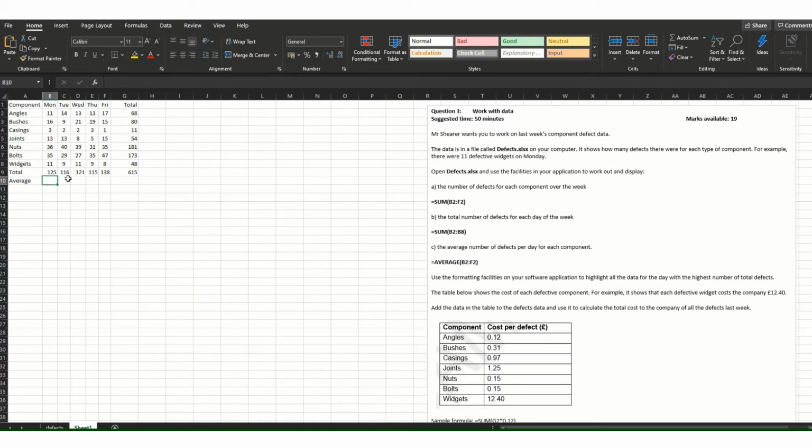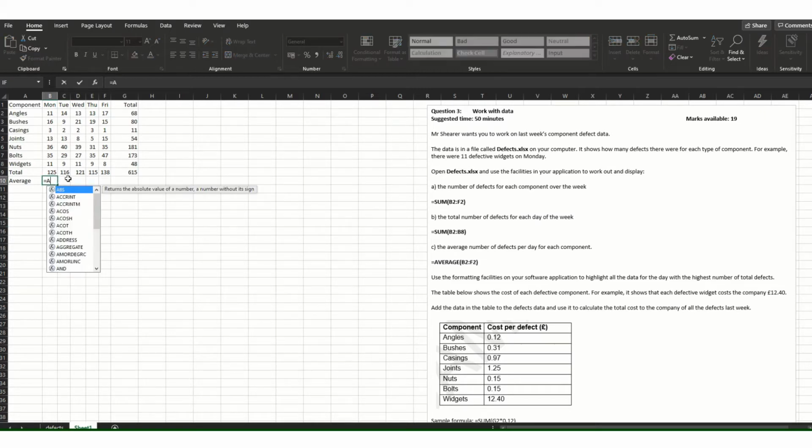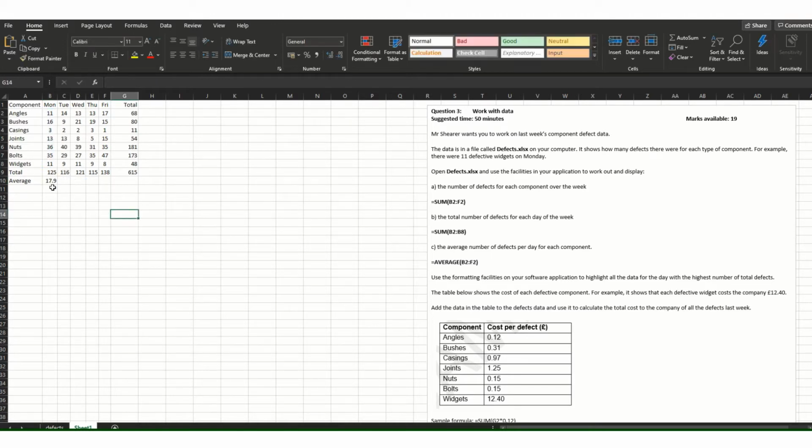Just as a recap, I will do equals, then average, because I'm not doing a sum this time, I'm telling Excel to work out an average for me. Do my brackets, drag it down, close my brackets off, superb. Then I can bring it across like so, which is quite useful to do.